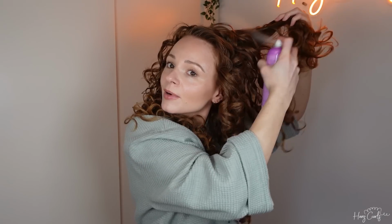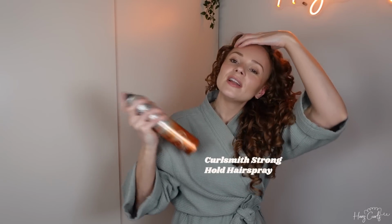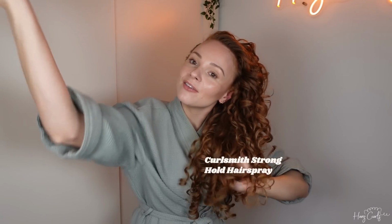So just by adding a bit of texture spray at the roots, it's gonna create some grit at my roots and keep my roots lifted, stop them from being overly soft and going flat and limp. And then I just spritz a little bit throughout. That'll do. Take a breath outside. And then I'm gonna do the same with hairspray, but I'm not really focusing it at my roots, just a little bit at the roots, so.